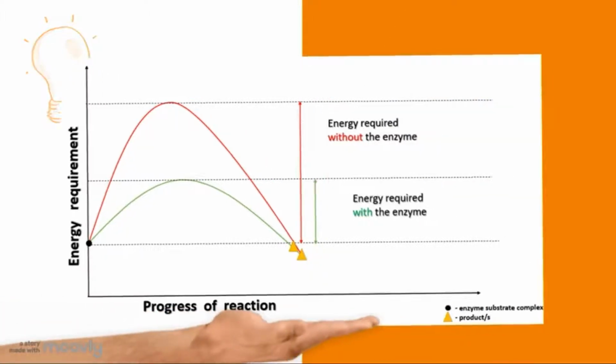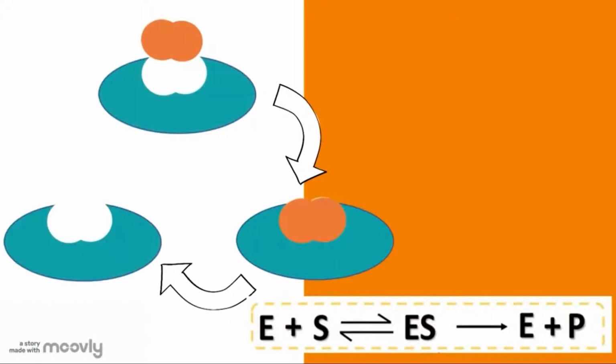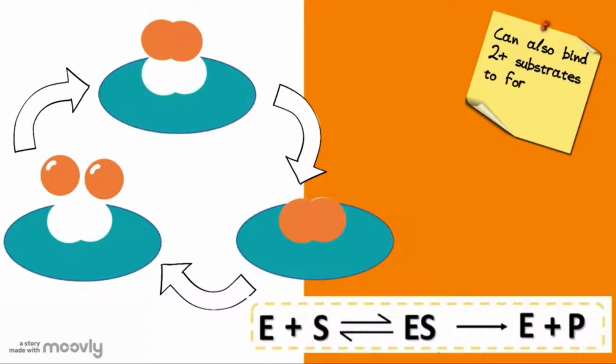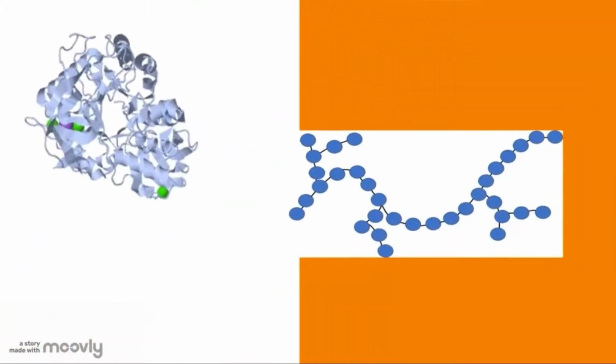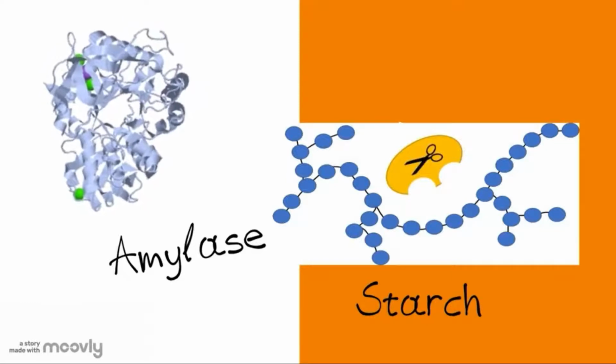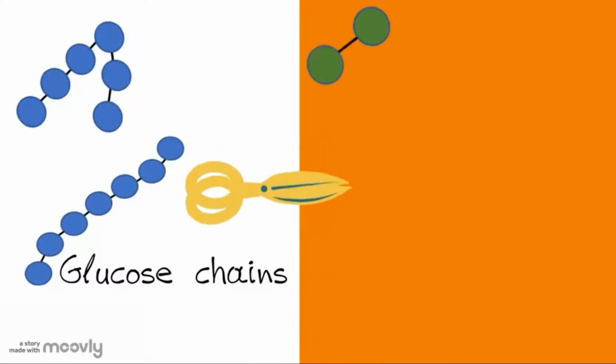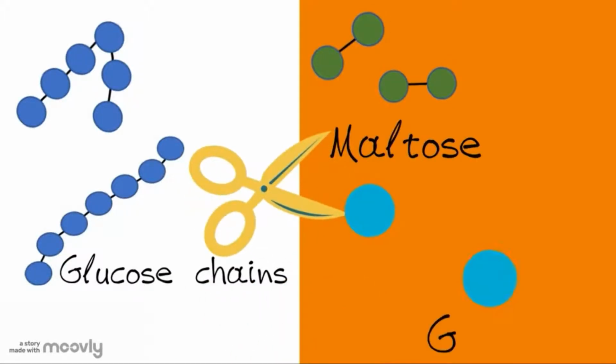A key feature of enzymes is their ability to be reused after a reaction has taken place. Enzymes have a specific active site to which a substrate binds, forming the ES complex. When the two bind, this is reversible due to weak bonds. Products are released when the reaction has finished. However, this is irreversible. In the human body, the enzyme amylase can break down complex carbohydrates such as starch into simple sugars. As starch progresses further through the digestive system, glycosidic bonds are hydrolyzed repeatedly until glucose is formed.